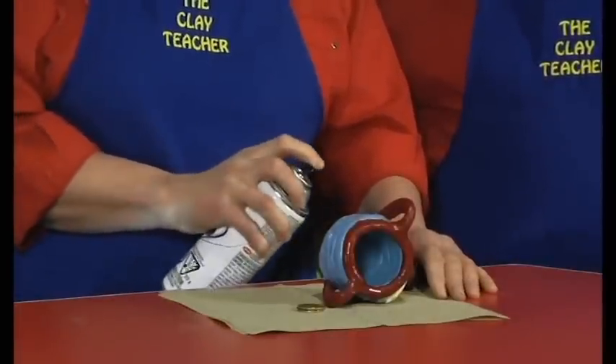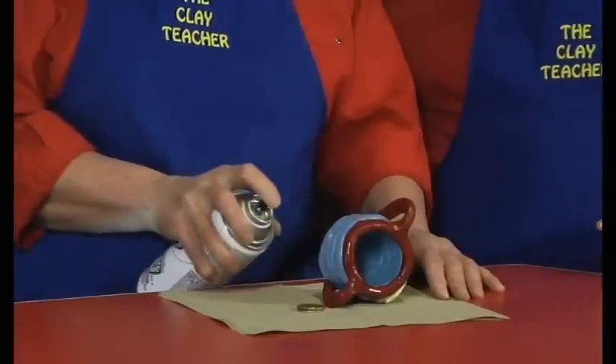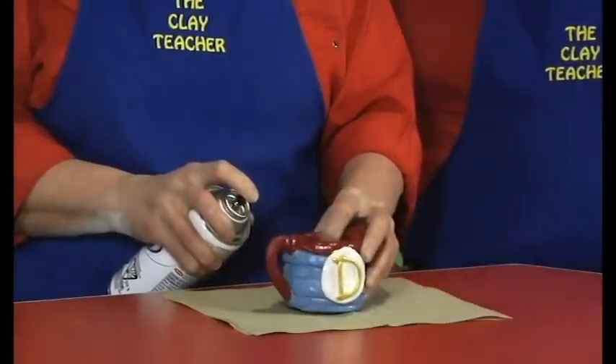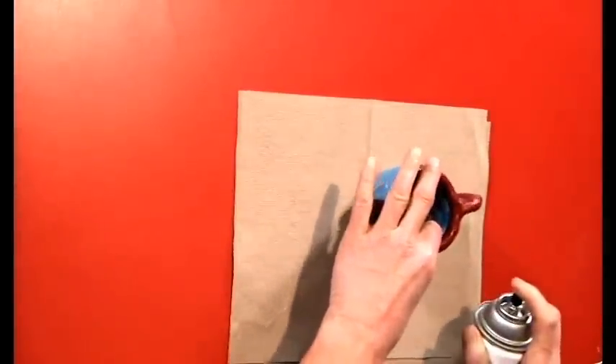When the paint is dry, spray the projects with a low odor clear gloss sealant. It's better to have an adult spray seal the projects after the students have finished painting and the paint is dried. Cover a table with paper and seal all of the projects at the same time. The sealant should be low odor — it does have a bit of an odor but it's not harsh and will dissipate quickly. When applying the sealant, seal the bottom first by turning over the project and spraying. Try to place the project so only the bottom is sprayed and the sealant cannot stick to the paper. Allow the bottom to completely dry for a minimum of at least one hour.